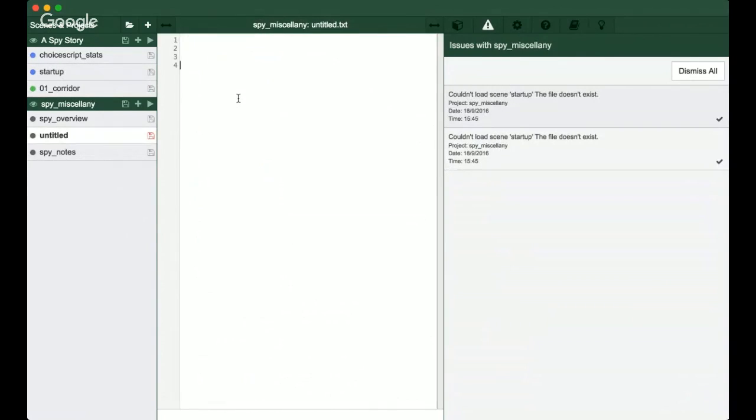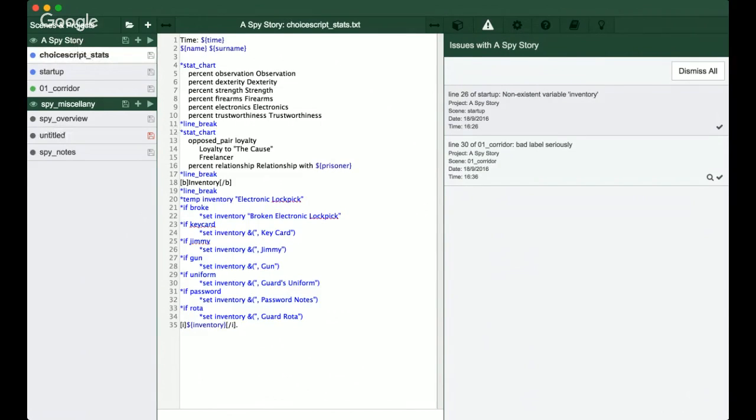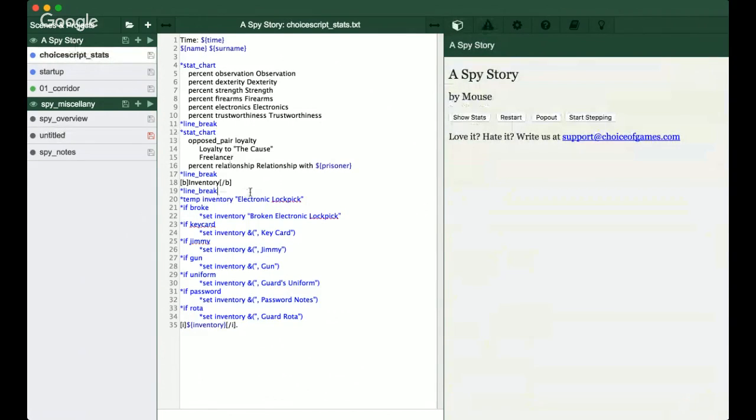Something I've wanted to do for a long time is make the ChoiceScript compiler work with images. I know that's been quite a pain for a lot of people, myself included, that it doesn't support images at the moment unless you package them with the file, and that's a pain in itself. It takes out the advantage of it being compiled.